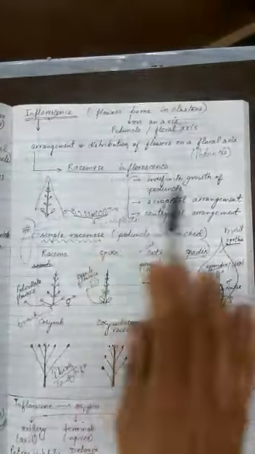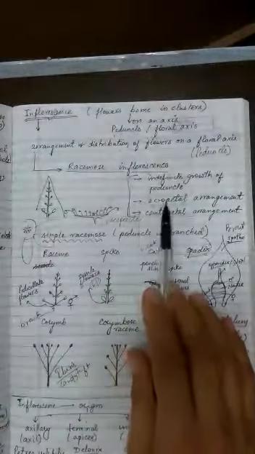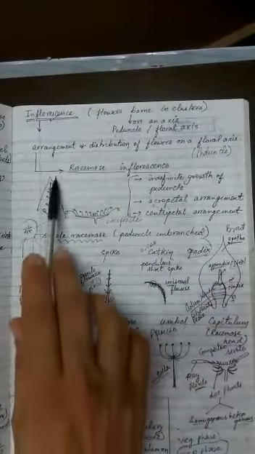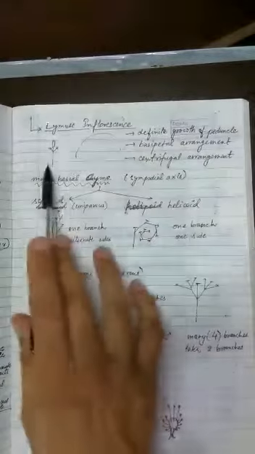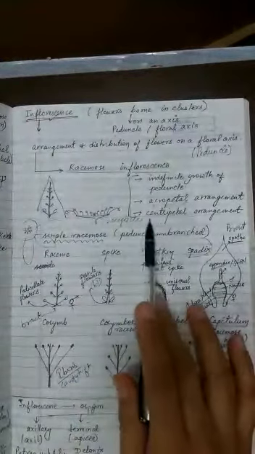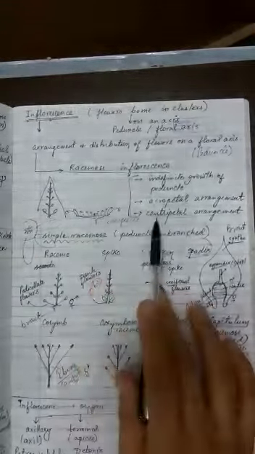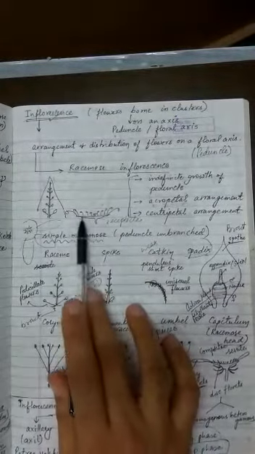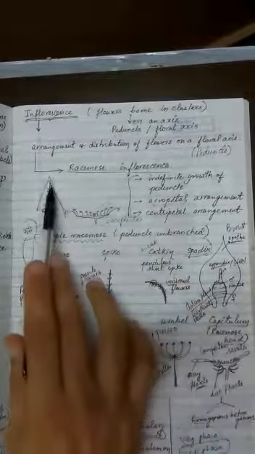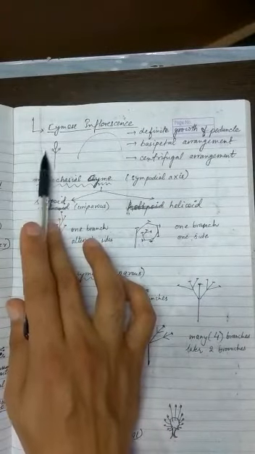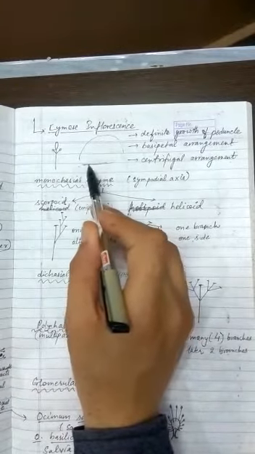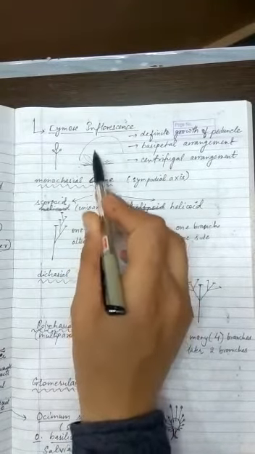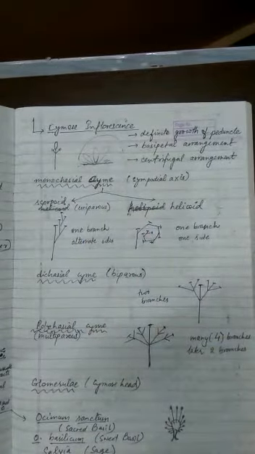So the difference is that racemose has indefinite growth of peduncle, and cymose has definite growth of the peduncle. In racemose it is acropetal arrangement of the flowers if the arrangement is vertical. Basipetal arrangement of flowers in cymose if the axis is vertical. If the axis grows horizontally, then the arrangement in racemose would be centripetal arrangement. That means the younger flowers towards the center and older flowers towards the periphery. Acropetal: younger flower at the tip, oldest flower at the bottom. Basipetal means the topmost flower would be the oldest one, new ones will come from the bottom or sidewise. And centrifugal means that on the horizontal axis, the outermost flowers would be the youngest, and the central flowers are going to be the oldest. We'll be learning these examples in the class.